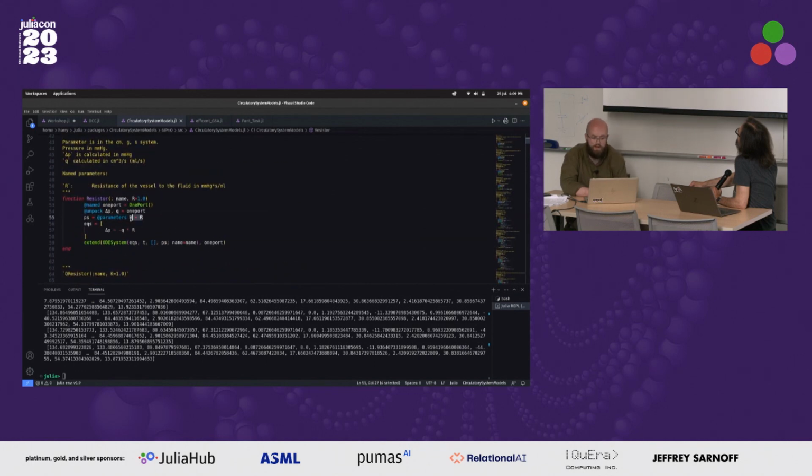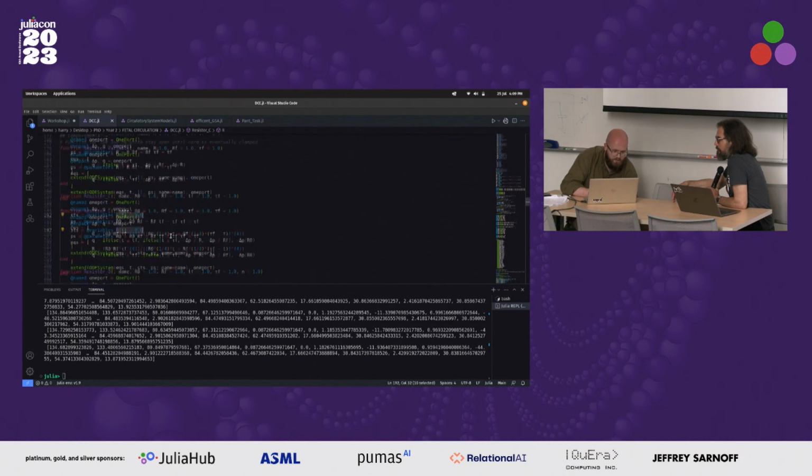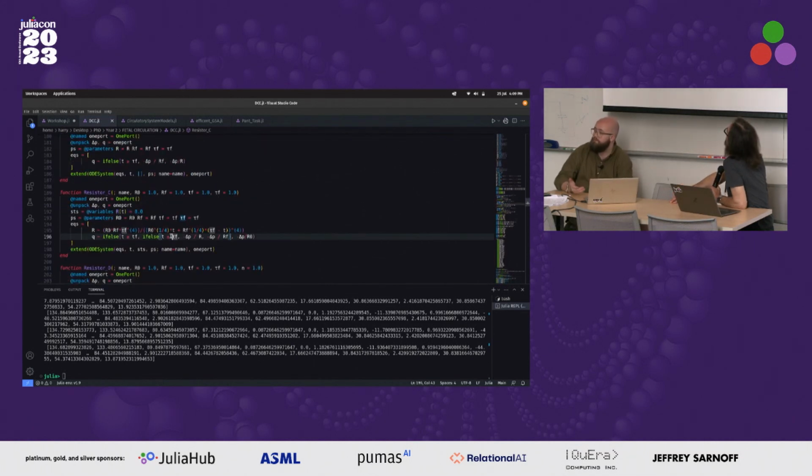The standard resistor there is just given as a parameter. This is something that you specify and it's just given to the system. What we're saying is this resistance is now time dependent, and it is going to change over a certain period. We have a time at which this resistance is activated.